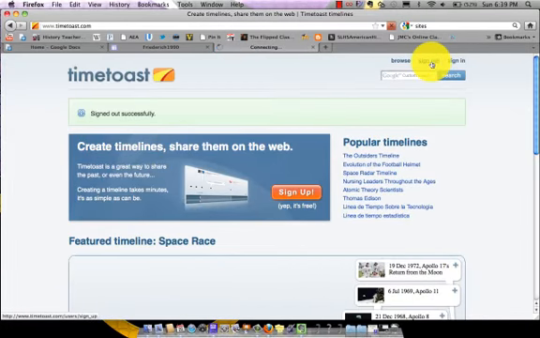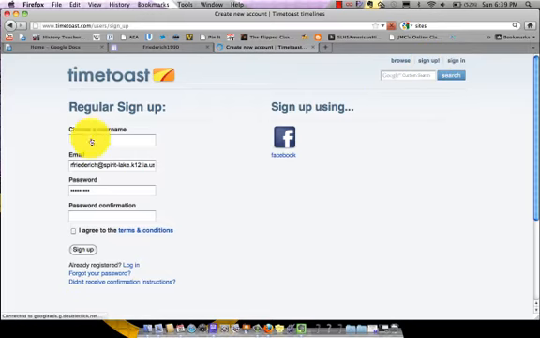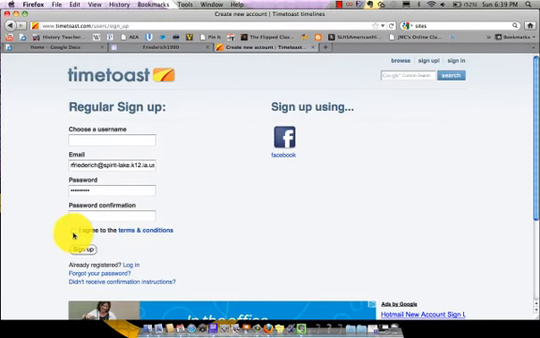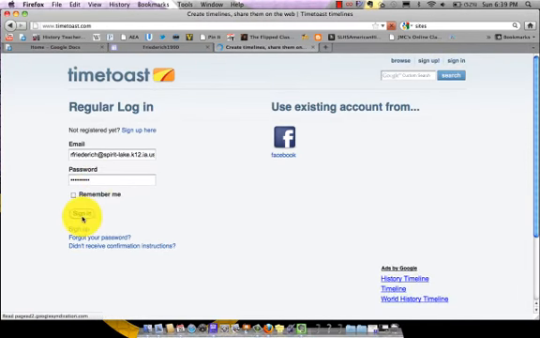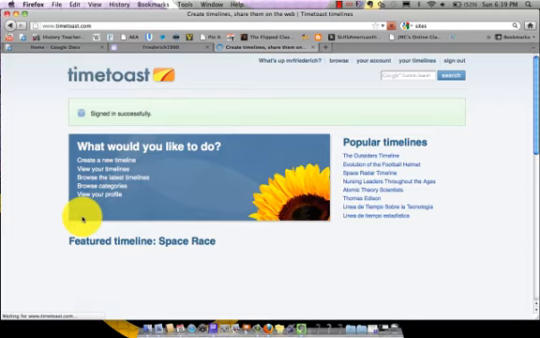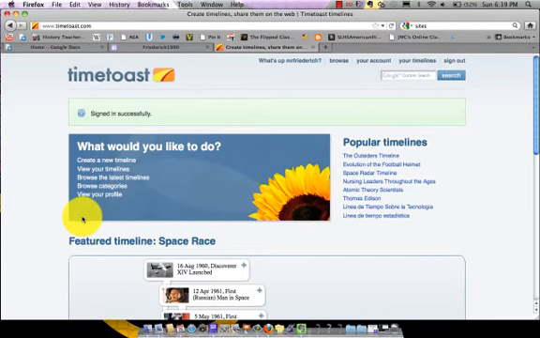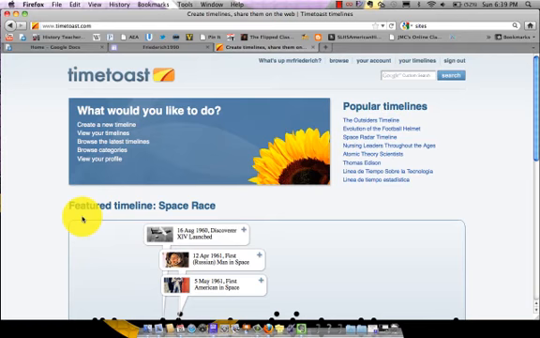You just need to click sign up, and it's just like any website. You make a username, enter your email and password, agree to the terms, and then you can start making a timeline. So like I said, I already have one, so I'm just going to sign in. And when you finally get in, they'll probably have to send you a verification code. So if you haven't made one yet, I would suggest you make one right away, so that if it takes 30 minutes or so to get you a verification in your email, then we can wait.